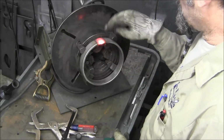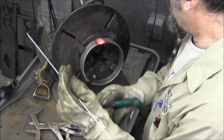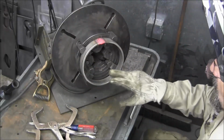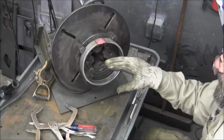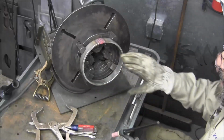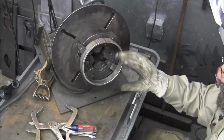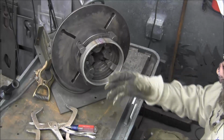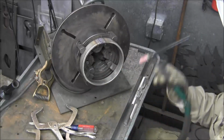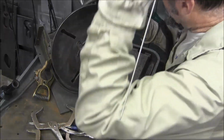Okay, now I know there's no air pockets in there. Now all I need to do is just fill that up. Now when I tighten these up here, I just brought them to where they're touching. This heats, expands, contracts, and everything else, so I'm trying to keep it as round as possible. And also, we may be putting it in the 3-jaw a couple different directions there to make sure that we got at least the most round. Alright, here we go. We're going to fill this in now.